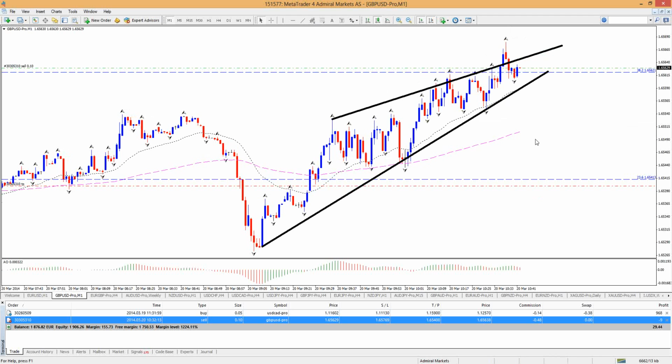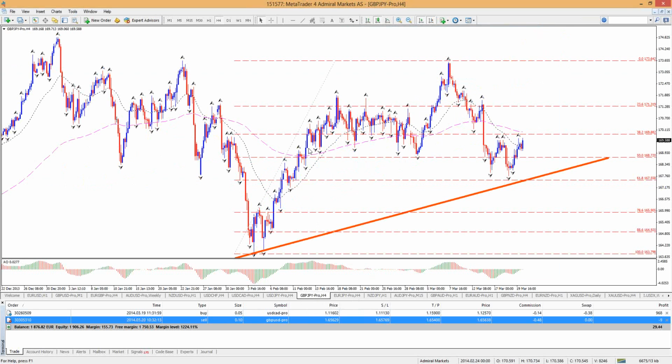I think we'll get a bit of a bounce here still. I'm worried that we're going to bounce here. But the question is, when we bounce, will we still see failure here for downside? So maybe I'm a bit too greedy. Maybe I should just click it out here. Other than that, maybe it's better just to leave the stop loss here. I'll leave the stop loss here. It's just a few pips risk. And I'll just let this play out by itself. Let's move over to the pound yen, in fact. Let's see. Pound yen 4-hour chart.